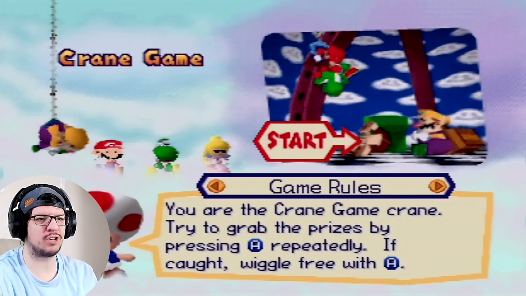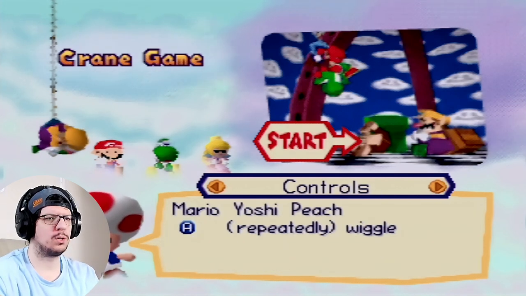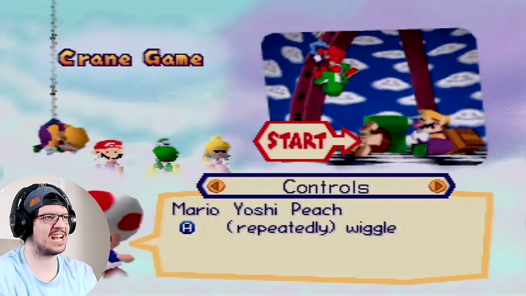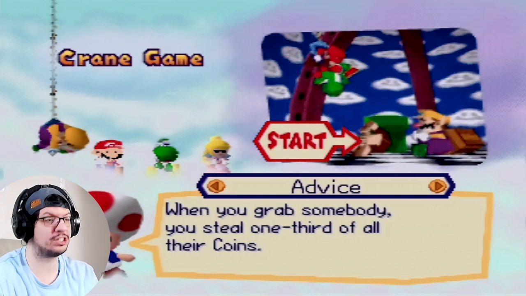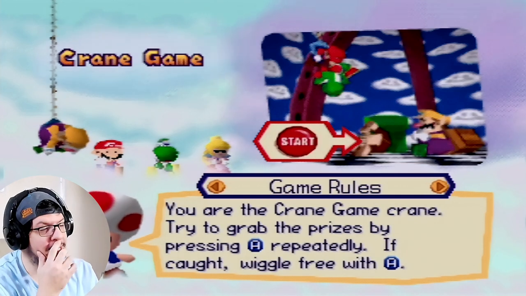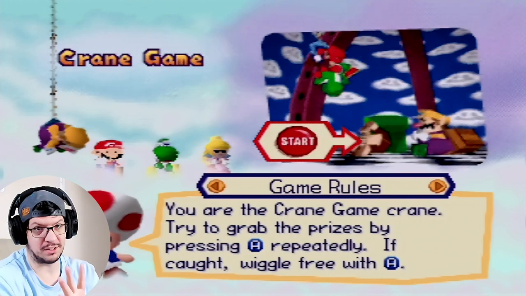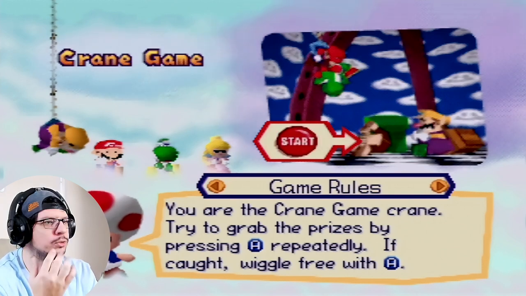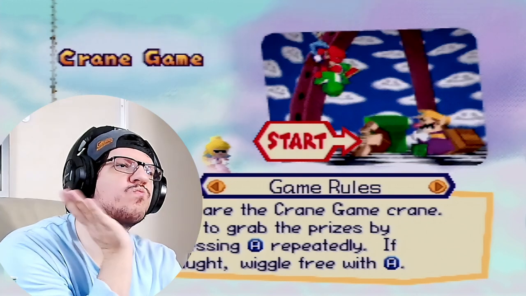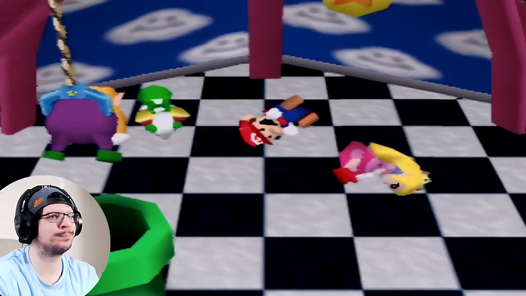If caught, wiggle free with A. Move low and repeatedly grab. Wiggle to try and get free. When you grab somebody, you steal 1/3 of all their coins. That's the problem here, because 2 of them don't have any coins. Mario has 5 coins, so if I stole from him, I'll only get 2 coins. So, yeah. So I'm actually going to just grab the chest, because that will contain 10 coins.